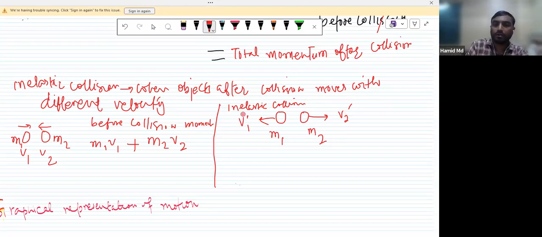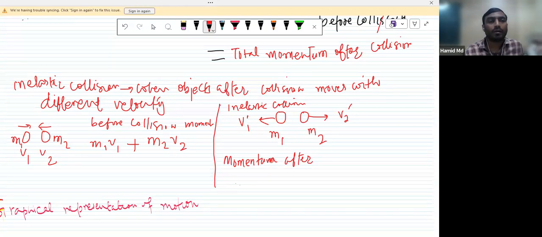So what will be the momentum after collision? Sir, this conservation of momentum after that, it is deleted in our school. It is not in the chapter. No, we didn't do it. We didn't do after this conservation of momentum, it got deleted. Okay. No problem, but let's finish it.